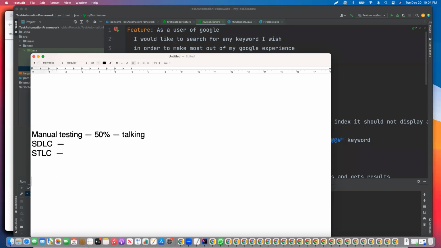Then when it comes to Selenium, it could be another 50% automation and Selenium related questions. In the last class we did the first 15, and I'm going to pull those up in a second.